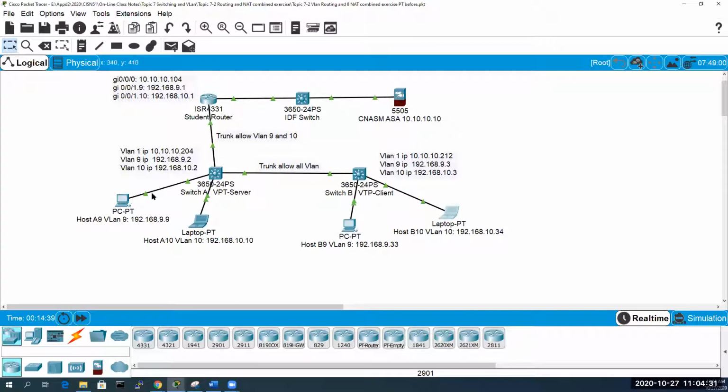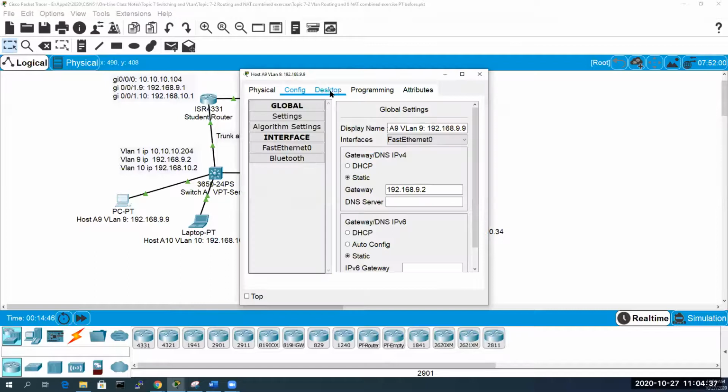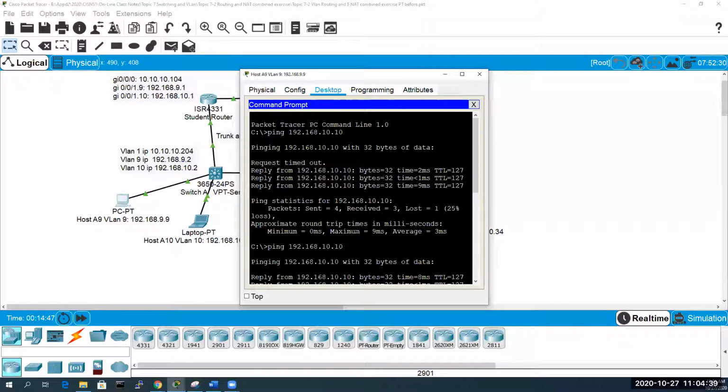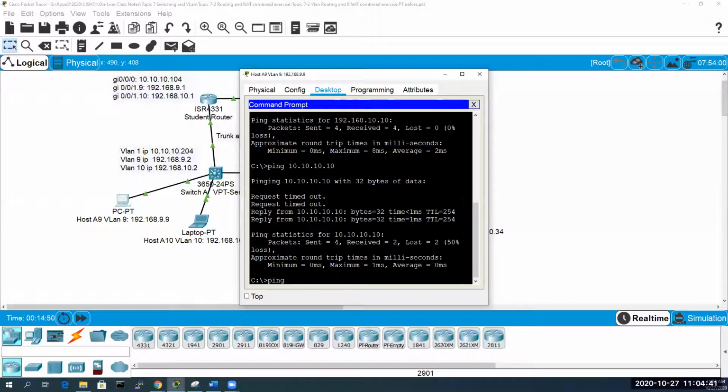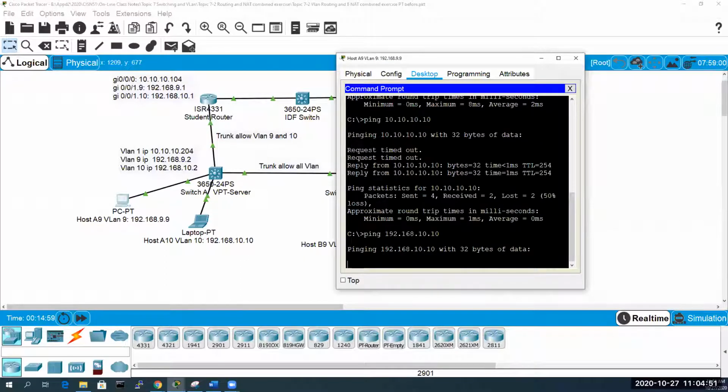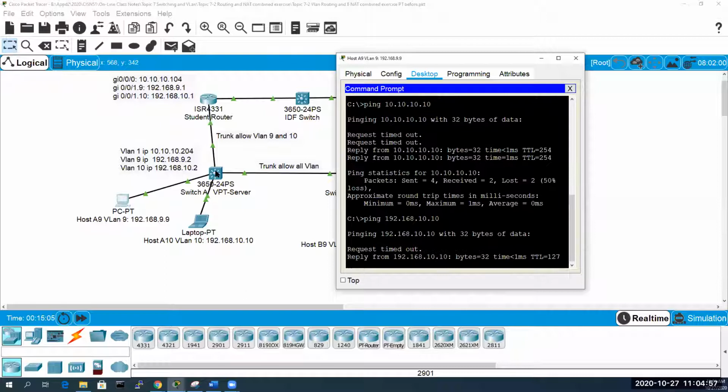And of course, when you ping that, you'll see the packet is not going to go out to that anymore. I'm just going to show you one of them. So if we ping 192.168.10.10, you're going to see it work right away because it's inside the same VLAN fabric.